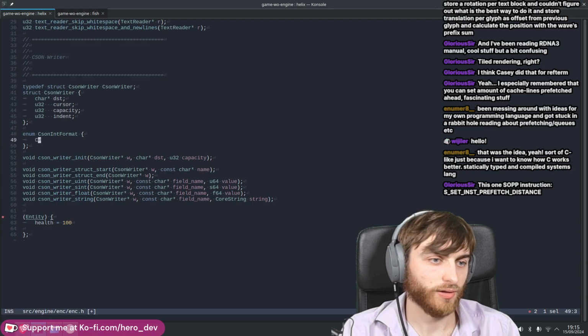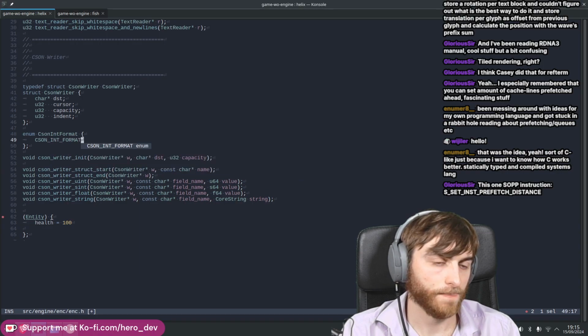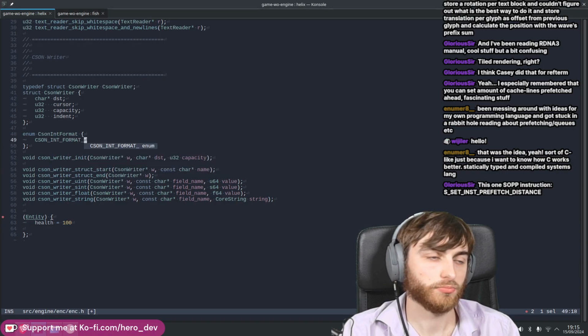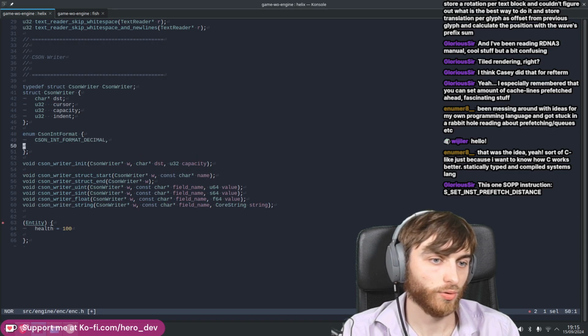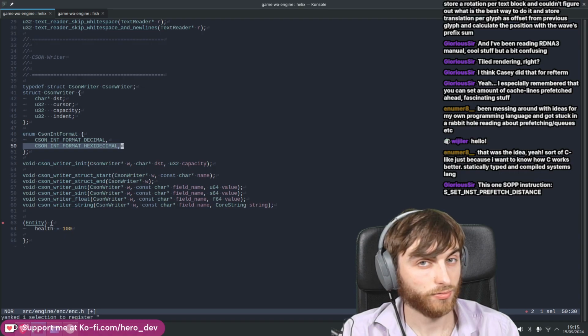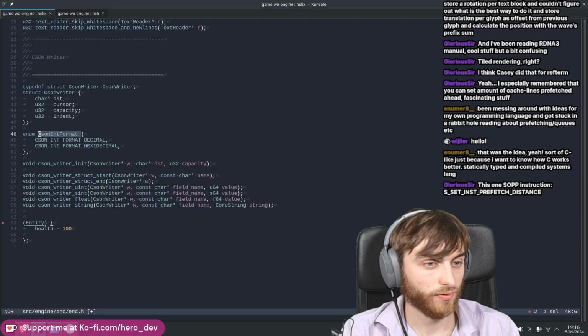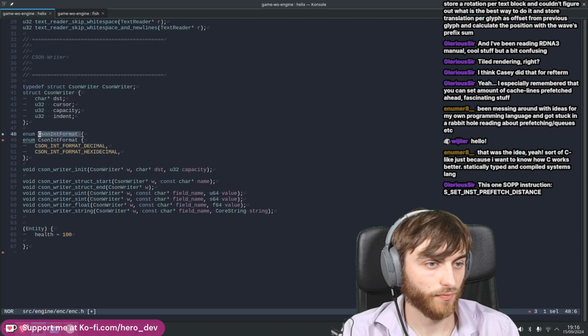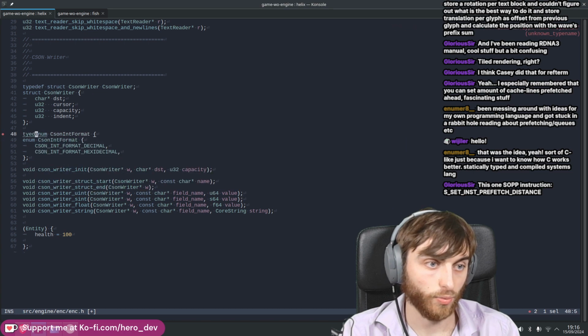So you'll have like a C-son int format, and you'd be like decimal or hexadecimal. Maybe we support octal. I've not really used octal, to be fair, besides doing something with the file API in Linux.